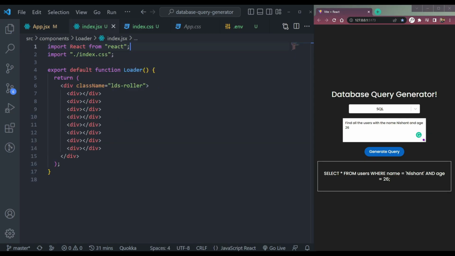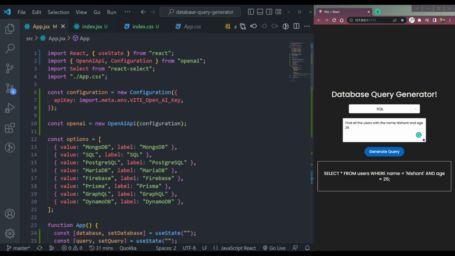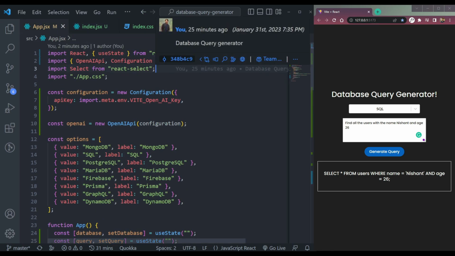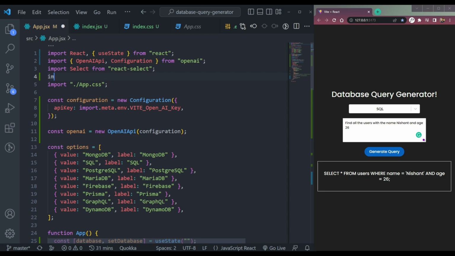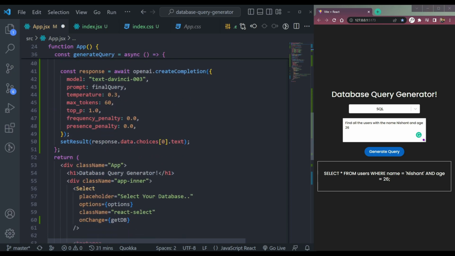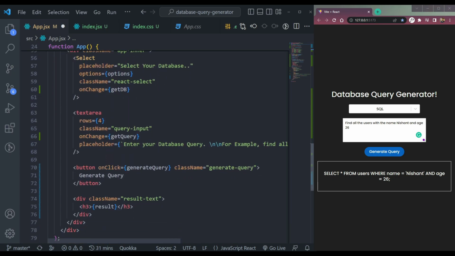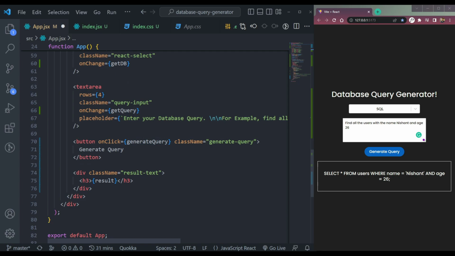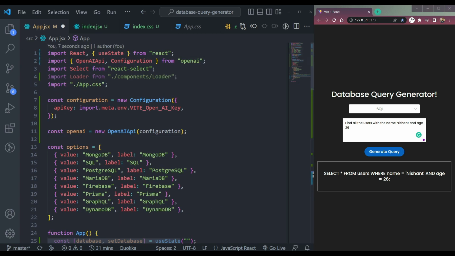Save this. Now we have to import the loader inside our app.jsx. So import loader from components loader. So we'll have a loader when this, what is this? Okay, let me create one state for loader as well.